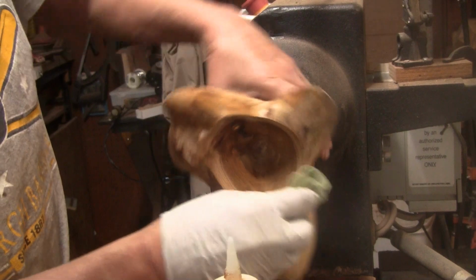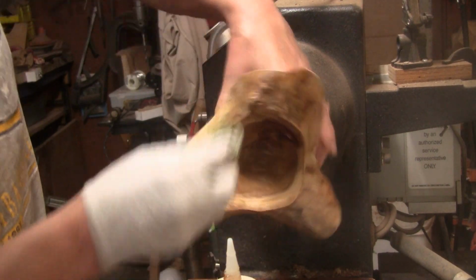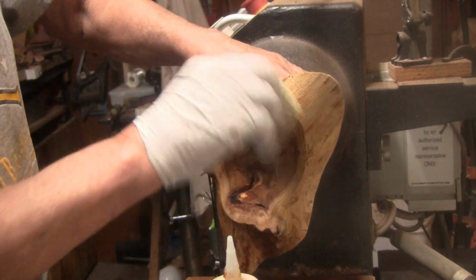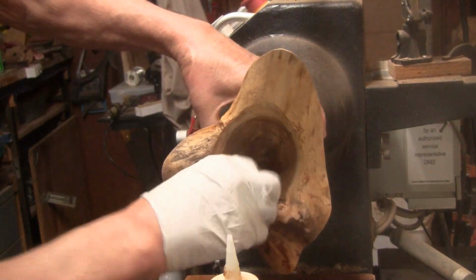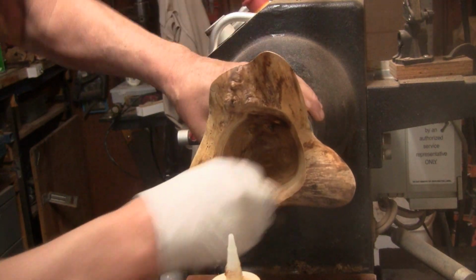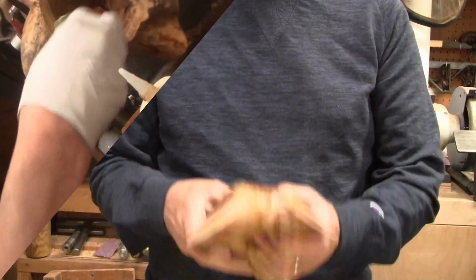So I'm all the way around it, so it's not going to take much. But it's soaking it in, so I'll probably get at least 2, maybe 3 coats of this on, and then I'll get the shellac on. So I'll see you when we're done with that.